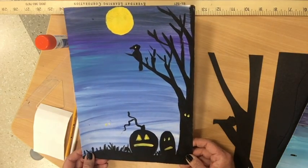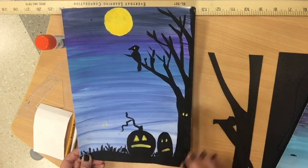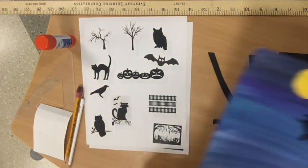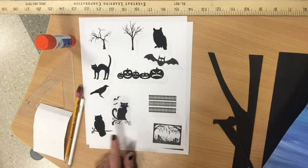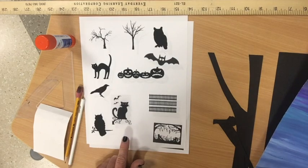I think we're going to be using black paper instead of paint. That way you can play around with the shapes before you decide if you actually want to use them or not. So I gave everybody a handout to look at, if you're looking for some ideas. You certainly don't have to use this sheet if you have some ideas that you'd like to use.